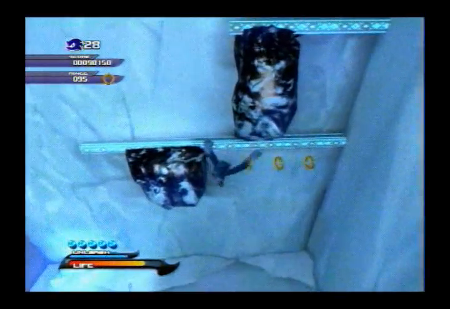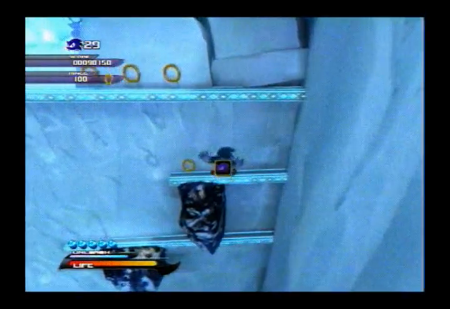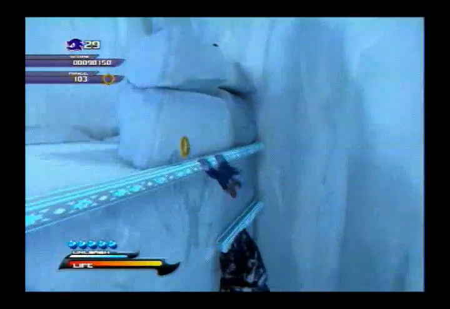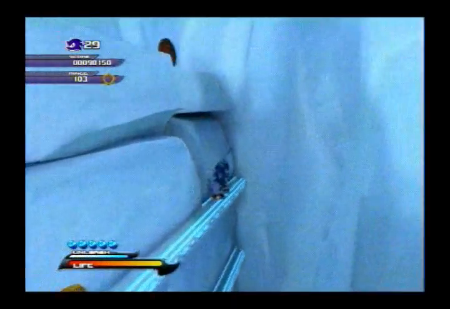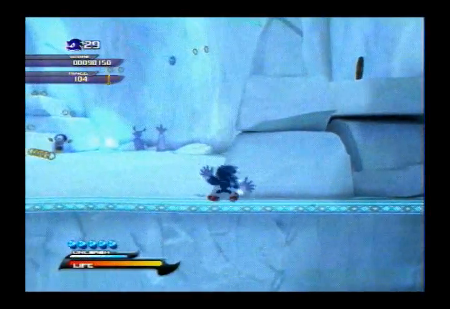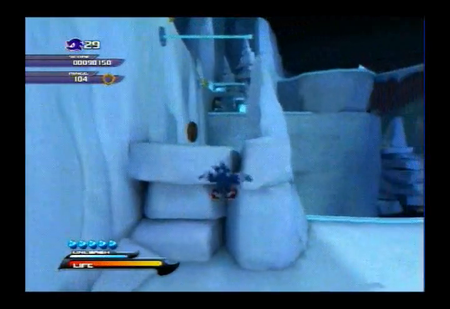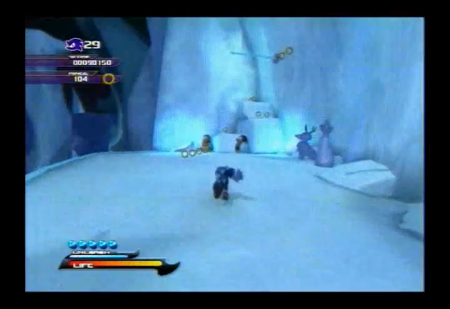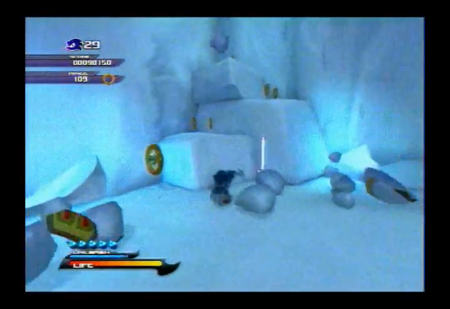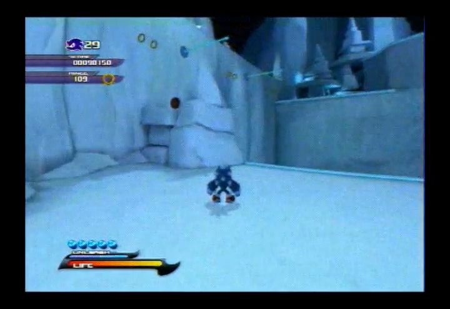Alright, so those ice blocks will actually, you can hear them kind of rumbling. They will go back into the wall once you activate them. Let's see, how do we get this one? There may be something around the back that we can get to. Okay, I guess that's what we're going to have to do. Maybe no. Perhaps there's something we can drag over here. Maybe, no. Perhaps it... Oh.